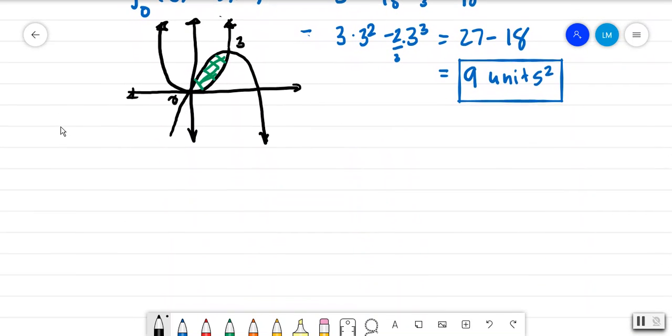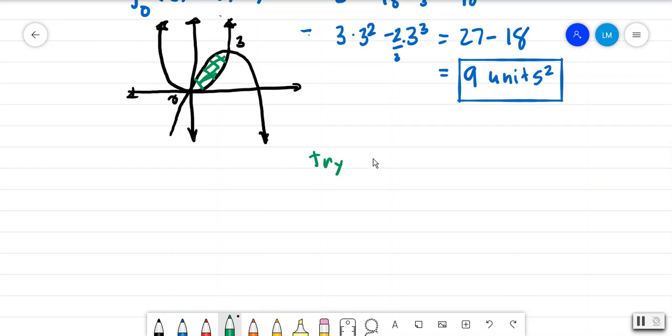Okay, now what you can do is basically just try y equals the square root of x and y equals x and see what you get when you set those two curves equal to each other. I'll give you a hint that basically they pass through the points 0 and 1, but you want to find which one is higher in this case.